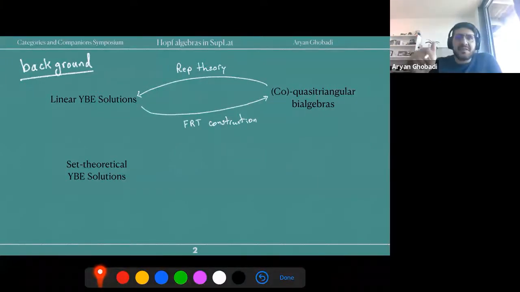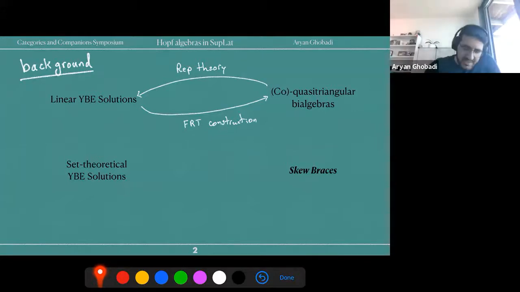Now, Drinfeld in '93, I want to say, but I might be very imprecise, suggested let's look at set theoretical YBE solutions. This is a much easier problem. This should be combinatorial, and let's try to classify finite set theoretical YBE solutions. In the past 10, I want to say 5 years, really, there are these structures that have come up called skew braces, which is a set with two group structures with some ridiculous compatibility condition between them. And people are using these to study set theoretical solutions.